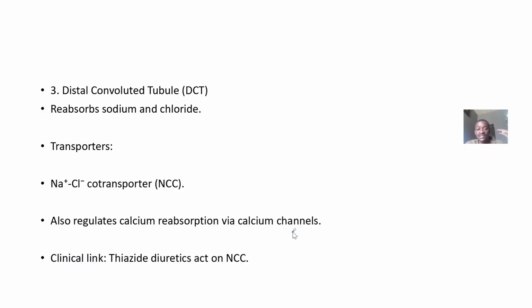The next we have is the distal convoluted tubule. That one reabsorbs mainly sodium and chloride, has a sodium chloride co-transporter, and also regulates calcium reabsorption via the calcium channels. If you understand the distal convoluted tubule, you definitely understand how drugs like the thiazide diuretics that work at the distal convoluted tubule will function.